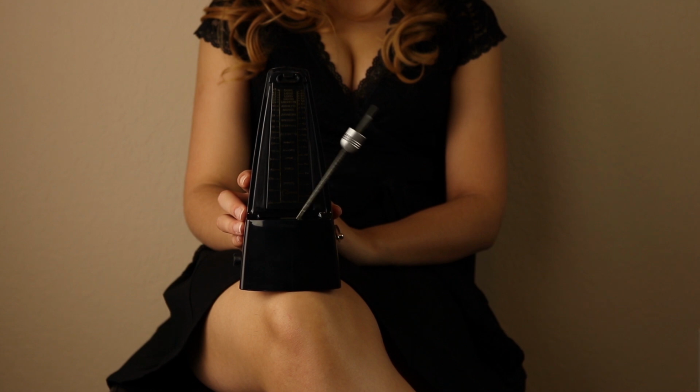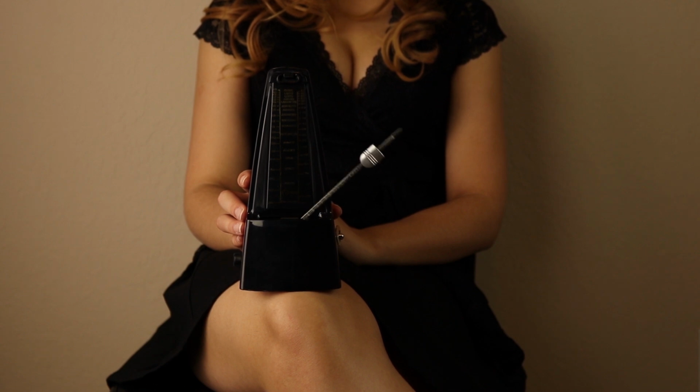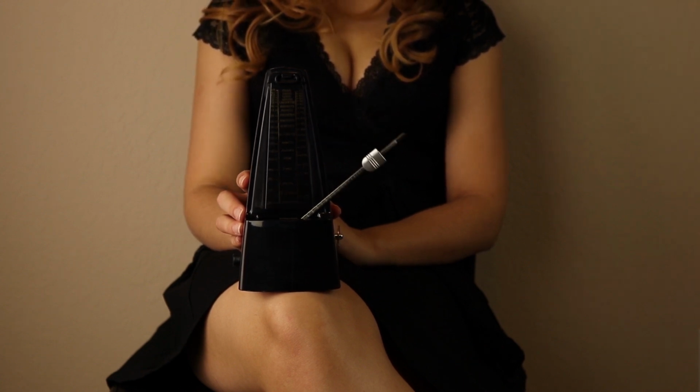Very good. You are following my instructions and watching the metronome go back and forth, back and forth. When you see and hear the left beat, you will close your eyes. When you hear the right beat, you will open your eyes. Left beat closed, right beat open.